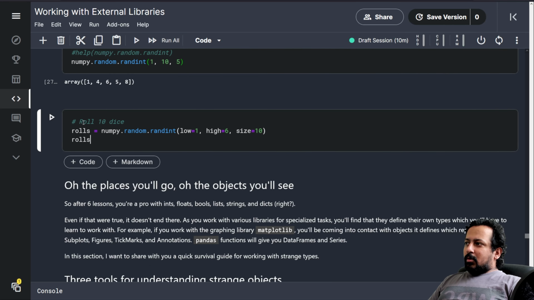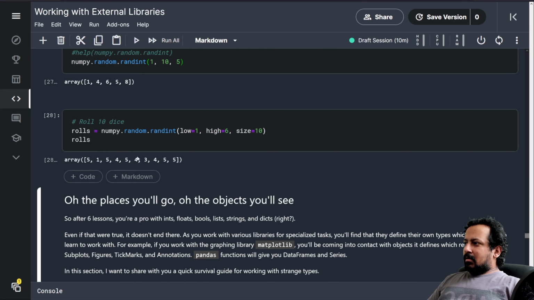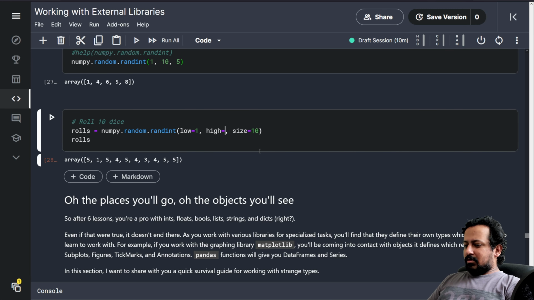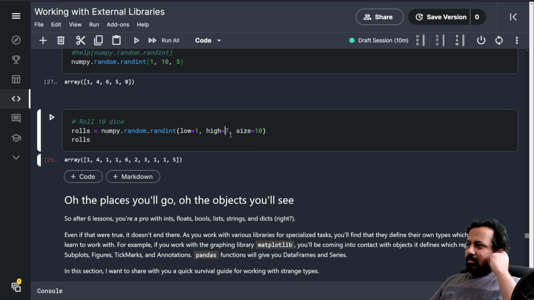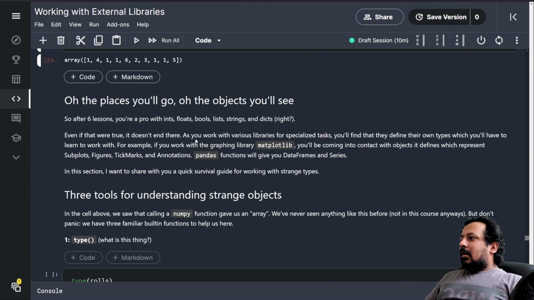If you want to roll 10 dice, you can write from 1 to 6 and 10. Should be 1 to 7, I think, right? Dice is 6 numbers and 6 is not included.